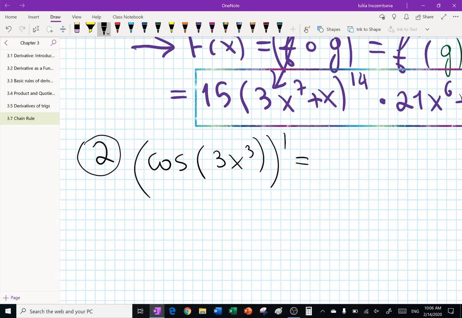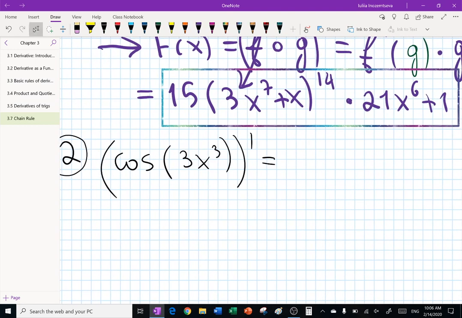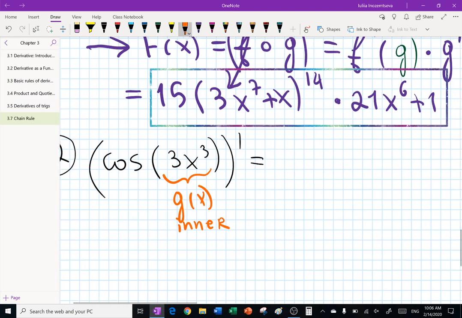Second of all, you can check, plug in x equals, I don't know, pi. You first cube it, then times 3, and then the last thing you will do is cosine of the result. So since the last thing you do is cosine, this is the outside layer, we're going to start with this. Okay, so I'm going to do this. This is the inside piece, g of x, inner. That means I don't touch it yet.